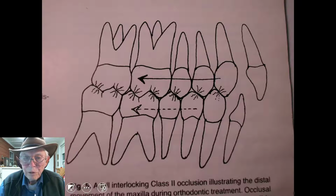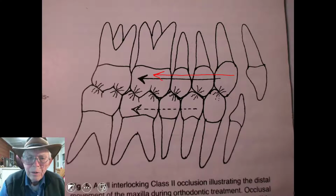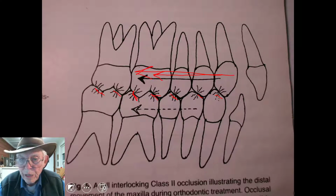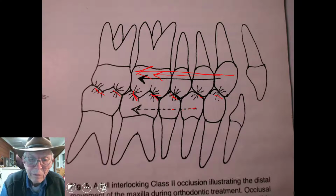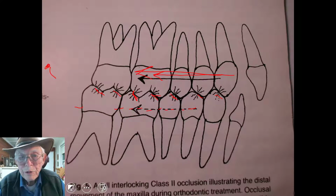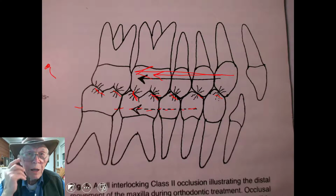I didn't come to this conclusion till this girl stopped, and I got to thinking, what did happen in here? All right, we pushed on this, and it was hitting hard right on this angle right here. These were hitting hard, and that pressure on the upper jaw, moving it back, I don't care what you moved it back with, it hit when she was chewing, and it gave a lesser pressure, but it was enough pressure to push the condyle back into the retrodiscal tissue and irritated it, and she came down with a small amount of temporomandibular joint problem, and I just kept on going, and then all of a sudden it was over. She had no problem at all.